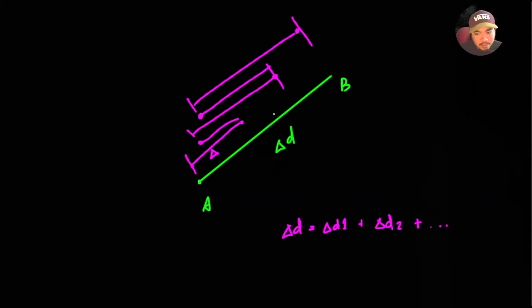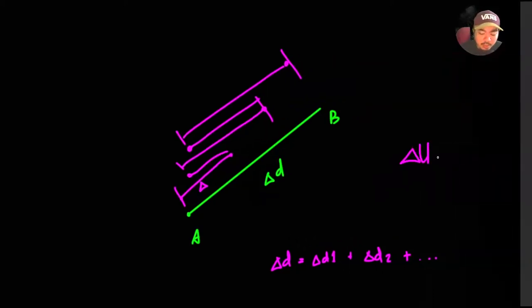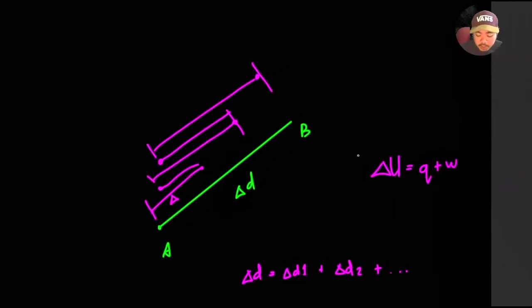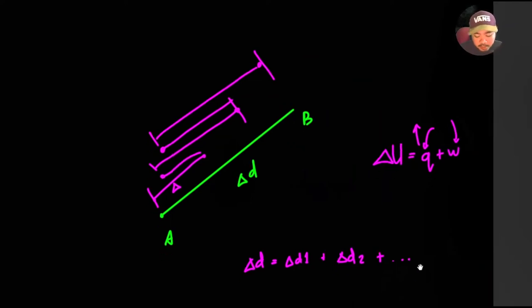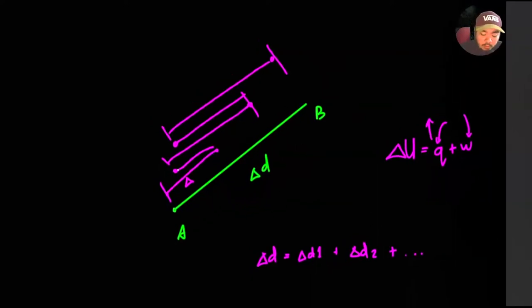So parang intuitive siya na parang summative lang dapat lahat ng mga changes, yung mga intermittent changes na ginawa nyo. And that's similar to what happens to Q plus W, no? Na parang energy is always in motion. So if you know what happens to Q and what happens to W, so kunwari nag-increase si W, nag-decrease si W, then you can know what happens to delta U, no? Tama, no? And it makes sense na parang dapat summative lang siya, mas na-imagine ko to. So para hindi ko na isipin na wait lang, nag-move backwards itong delta D2 eh.